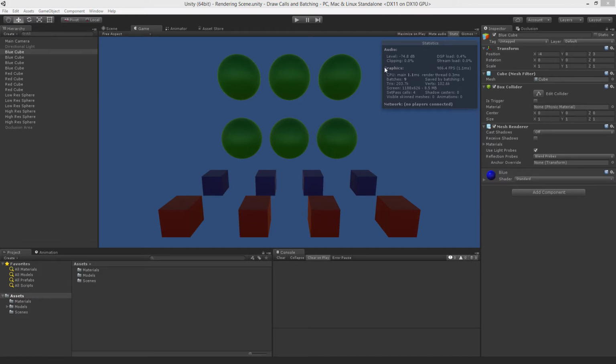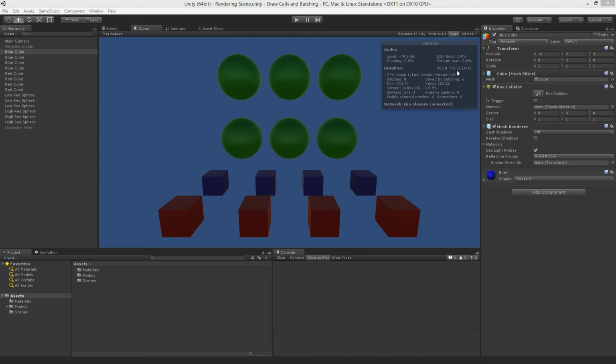The next section is for graphics. The first thing that you'll see over to the right is an indication of FPS. Do be warned that this is not actually the true frames per second of your game. What they're doing is they're calculating how much time graphics is taking on the CPU. In this case, it's taking 1.1 milliseconds. And then they're saying, okay, if that's running at 1.1 milliseconds, that's the equivalent of around 900 frames per second. Now, this is just the graphics processing on the CPU. So this will always be sort of a best case scenario.